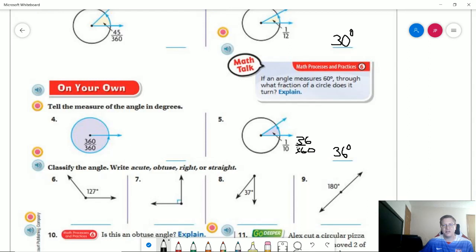And so we kind of worked on that earlier this year, but we were using it for a slightly different purpose. So we're going to use that same kind of thing, finding equivalent fractions to help us with this. But we're always looking for the fraction that is parts over 360.